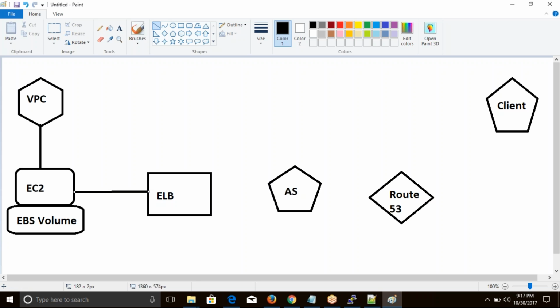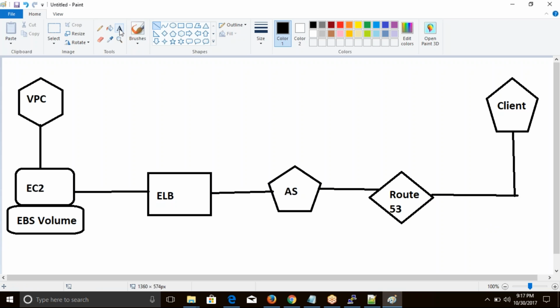Then you enable ELB auto scaling. Then you provide Route 53 for that, and then provide the corresponding address to the client to access and make your machine available.